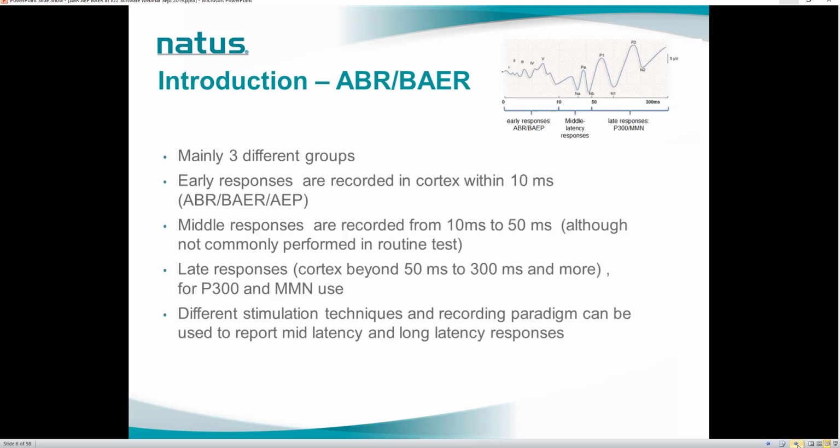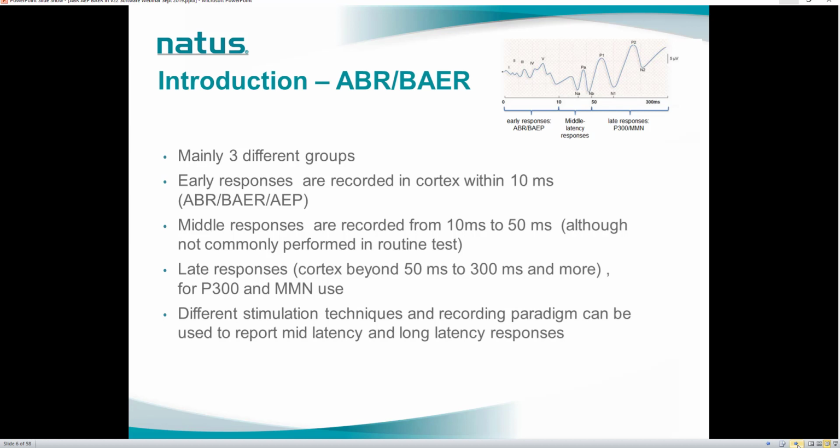The early responses are recorded in the cortex within 10 milliseconds, followed by the middle latency response that is recorded from 10 milliseconds to 50 milliseconds, even though not commonly performed in routine studies. Then we have the late response, which is from 50 milliseconds to 300 milliseconds and beyond.